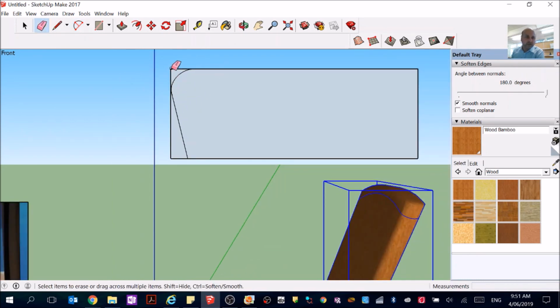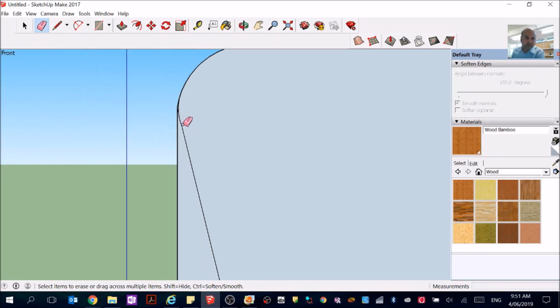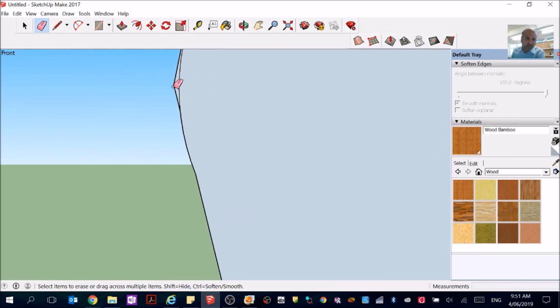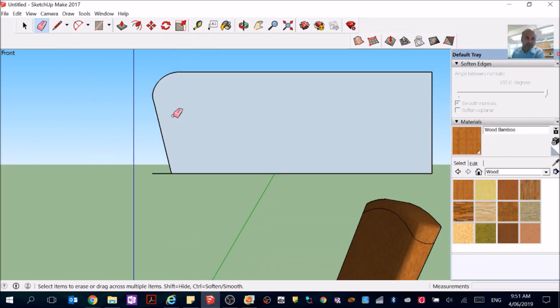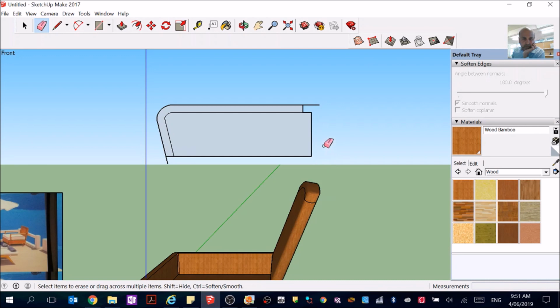Then you can delete that extra bits of lines and zoom in a little bit, and you should be able to do that. I'll delete that line there. Then I'll also delete these lines conveniently. So there we go. Now I'll use the offset tool, something like that. Then again, I'll draw a line from there to there till there, and I'm going to draw a line from there to there. Okay, so I'll get rid of all of these lines now, and look at the beautiful armrest.